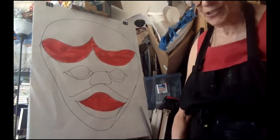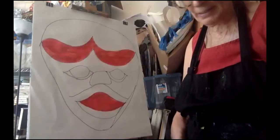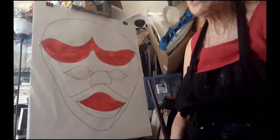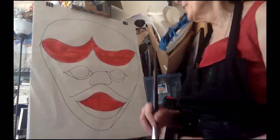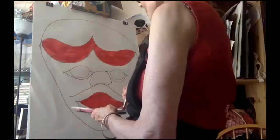One of my favorite things to do is sewing paper. I'm not sure why, but I just find it really satisfying. Stitching through paper.